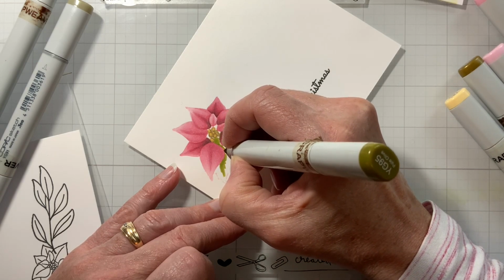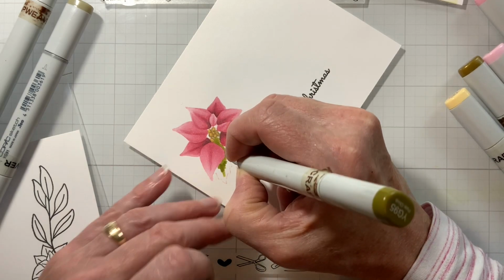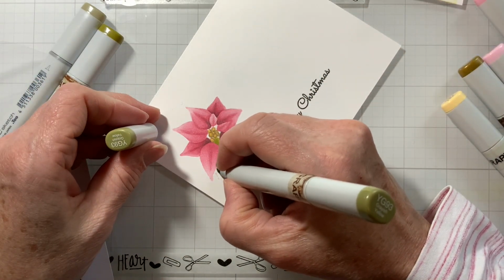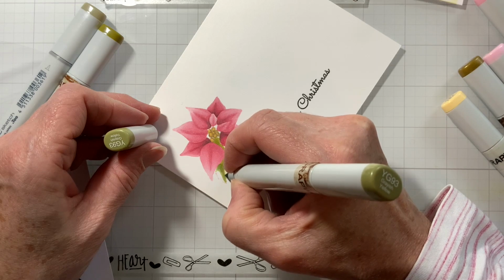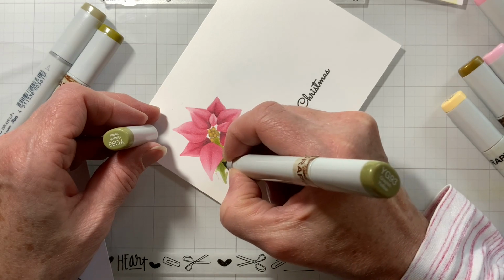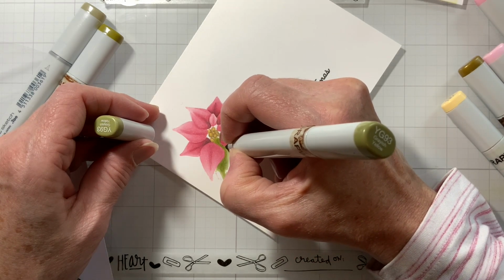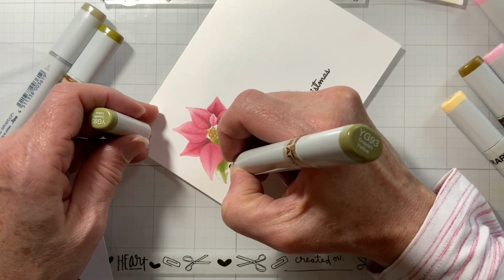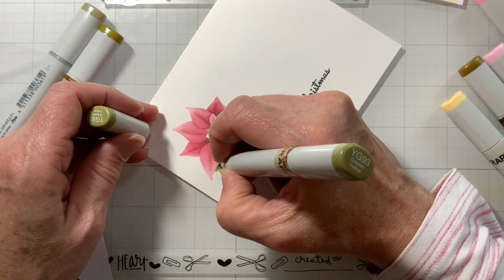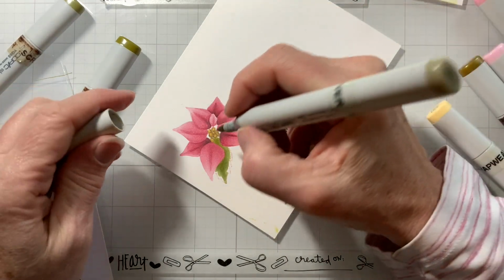And then the YG9s, this one is YG99. And then, or that's the 9.5. And then there's a 9.3 and a 9.1. We'll see what these kind of work out to. Haven't used these in quite a while. They're not ones that I pull out of my set very frequently. I'm truly pulling them out because they match that ink that is new this month. And so I thought that might work well.